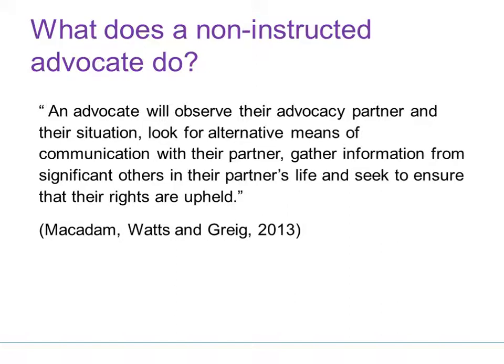So what does a non-instructed advocate do? They get to know their advocacy partner. They work out their preferred ways of communication. They find out what others know. And when we talk about others, we're talking about family carers, friends, those people who know them well. And it's about upholding their rights. And to some extent, the rest of this webinar is going to be looking at different approaches that actually support that way of working.